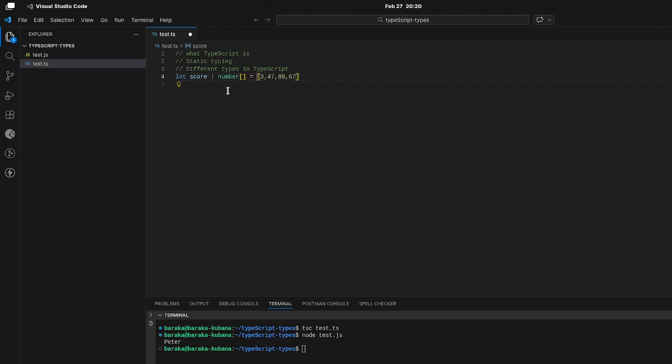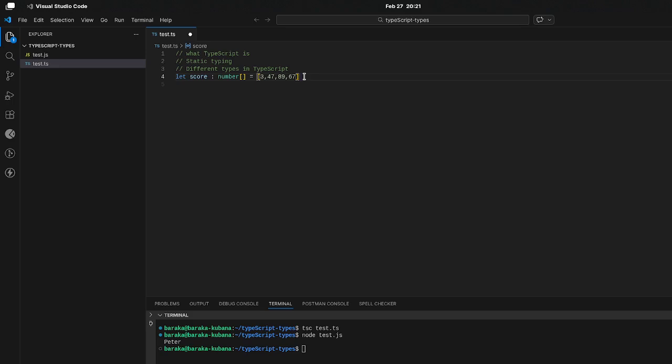But what you need to consider is that it's numbers only, because here we defined its type as number. We cannot use anything else that is not a number. So this is how an array works actually. It's kind of the same as in JavaScript.